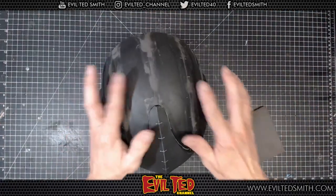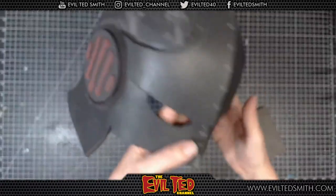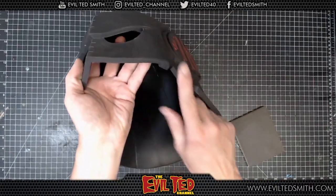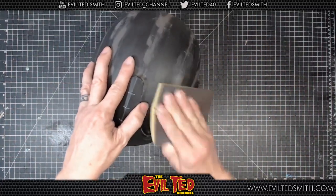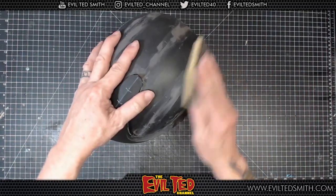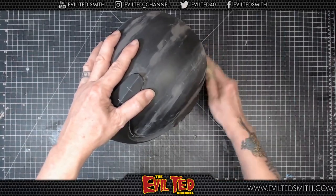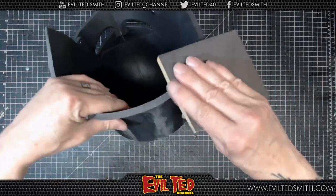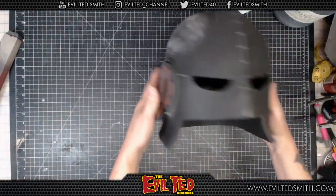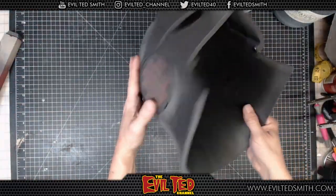Okay, the gap filler is now dry. I'm going to go ahead and brush on the rapid fill on the underbelly spots right here and here. And now we're going to take our sanding sponge and go over this whole thing and sand it down. Fantastic, everything is sanded. Looking over, this looks great.